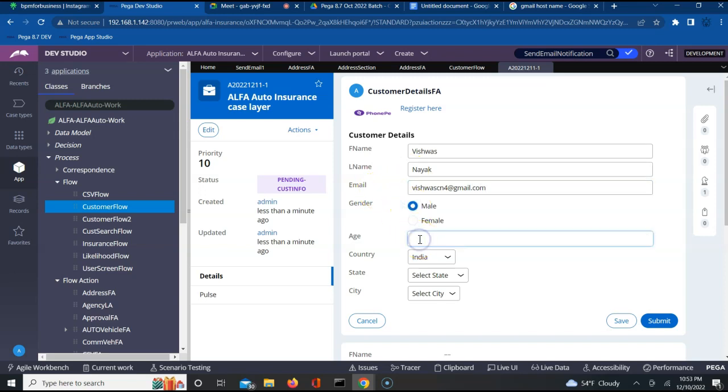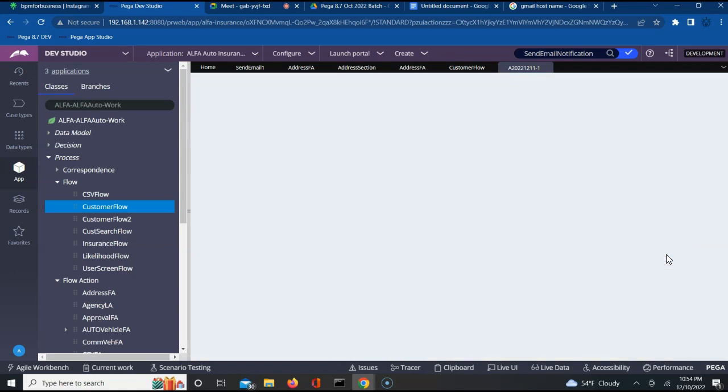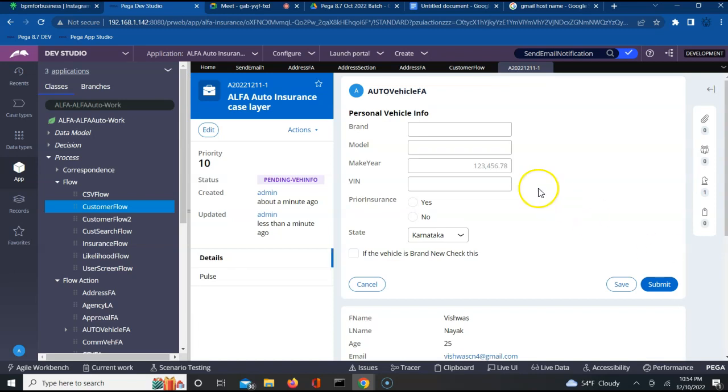Mail. 25. India, perfect. Attica. Research. Submit. Personal vehicle. Submit. Info.